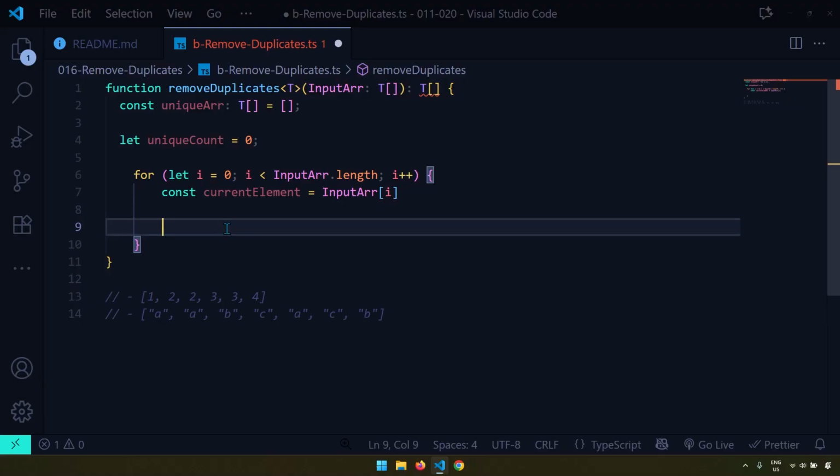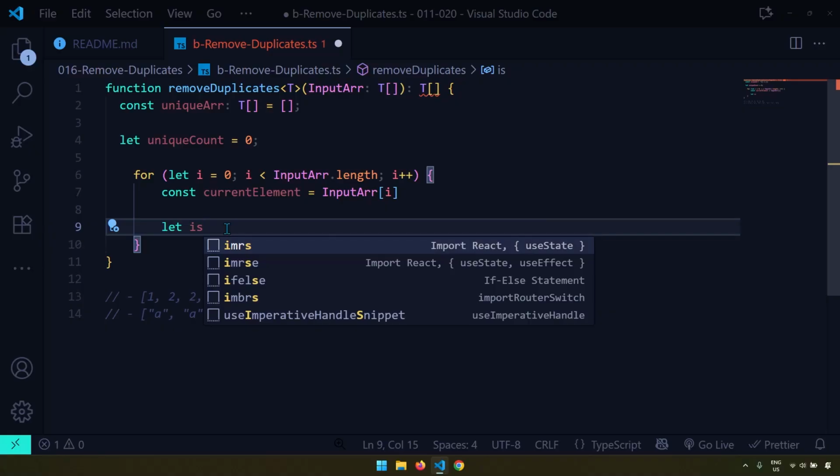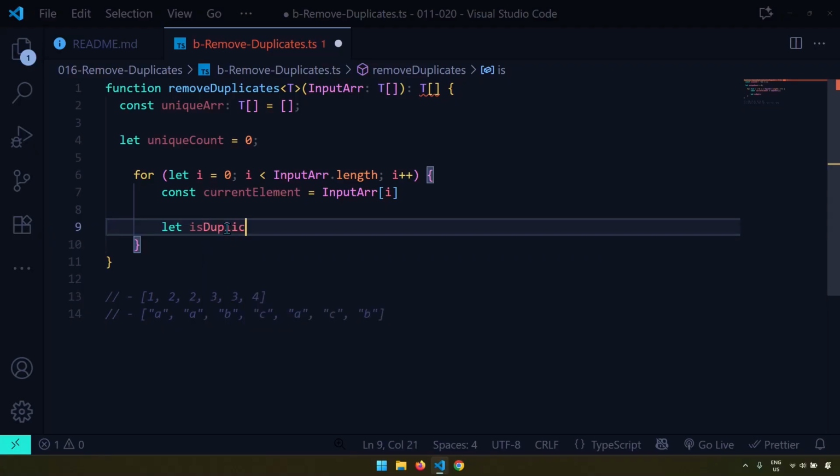So we need to have another state variable that is going to decide if this element has already been duplicated. So we're going to call it isDuplicate. And initially, in the first iteration of this loop, is the element duplicate? No, it's not, because that's the initial one.